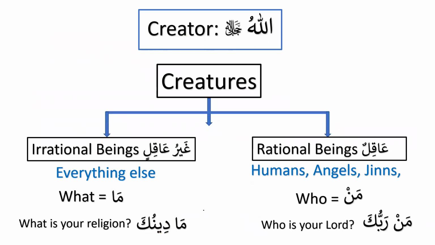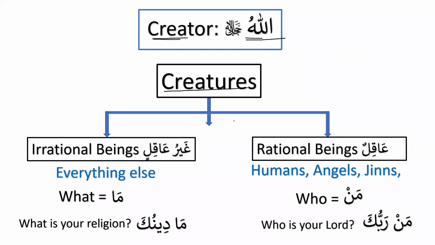Okay, so we discussed ma and man. Like we said, ma is used for things and man is used for humans. So basically, there are two categories that we need to know. First of all, we need to know that Allah subhanahu wa ta'ala is the Khaliq. He is the creator. And we are what? We are creatures. Makhluq or makhluqat. So Allah subhanahu wa ta'ala is the creator and we are creatures. We are makhluqat. Now, this point is very, very important. And inshallah, it will help you a lot throughout your experience of learning the Arabic language.